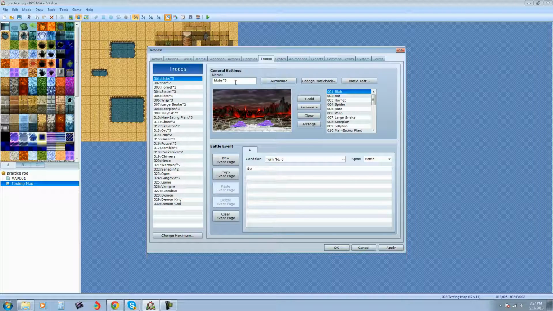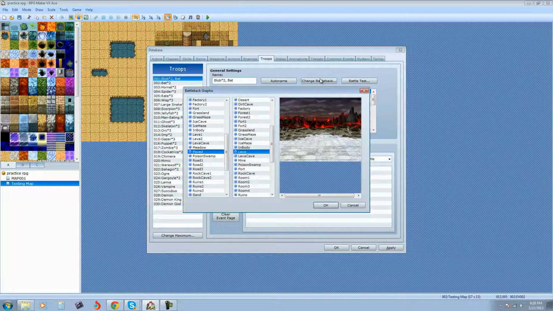Now, auto name will give you this setup. So if I say Bob the Blob times 3 and I auto name it, it'll auto name it with Blob times 2 because that's the setup, and that's kind of nifty. I like that. Let's see what happens when I add a bat and auto name. So it'll say Blob times 2 comma bat, and we see the combination that's available here. But we don't want that. We'll just do 3 blobs for now. And these are sky blobs, remember, so I'm going to throw them way up in the sky because I'm weird like that. Now, changing battle back, that's a lot of fun.